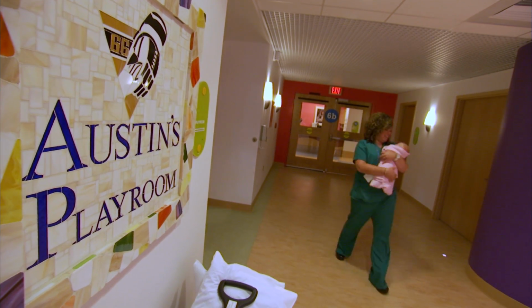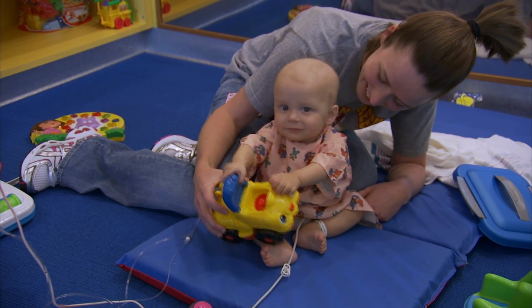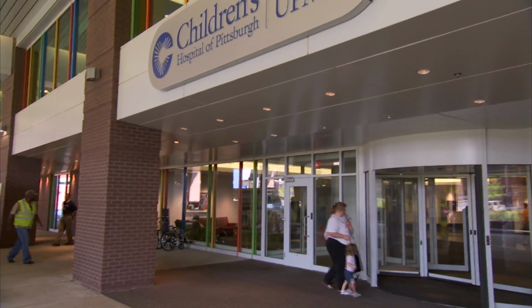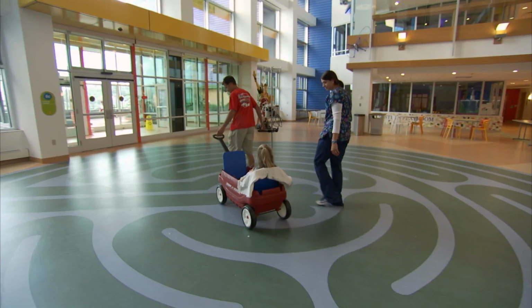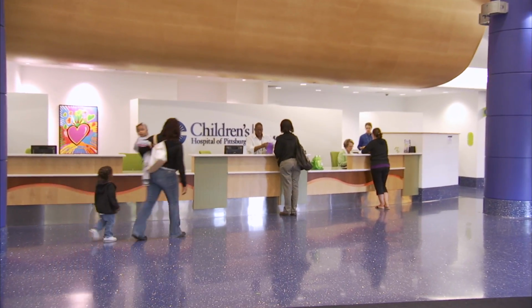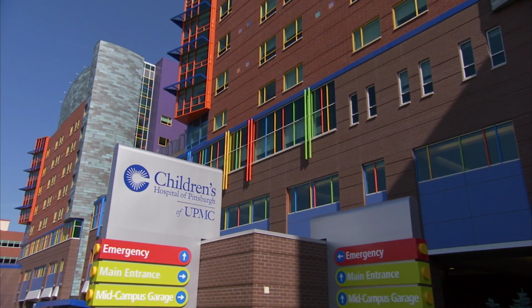There are many reasons that I would have a parent come to Children's Hospital of Pittsburgh. The primary reason is the skill level, the dedication, and the commitment of the people. The nurses here, the physicians, all our staff work very collaboratively to provide a wonderful experience for parents from the moment they check in to park to the time they're discharged. I would say check out Children's Hospital in Pittsburgh and what they can do for your child. If you have kids, be glad you have Children's.